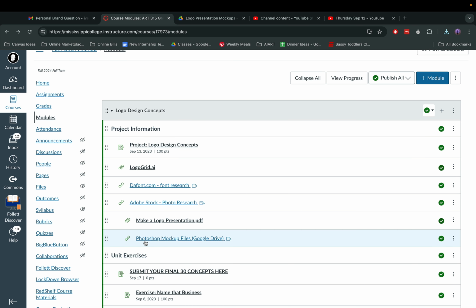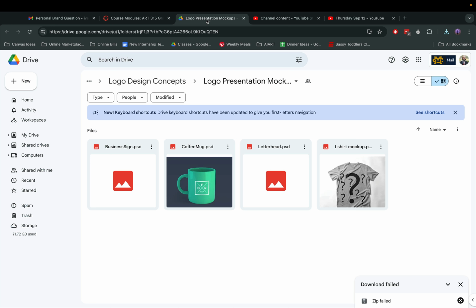The second thing I'm giving to you are some Photoshop mockup files, and these are going to be saved inside of a Google Drive. These mockup files are fantastic ways of being able to place your logo into existing photographs of different products to show what it would look like if they were actually made without actually having to pay to have these created.